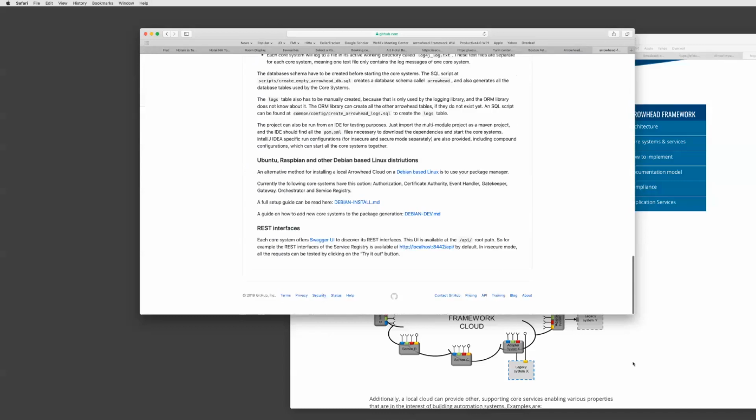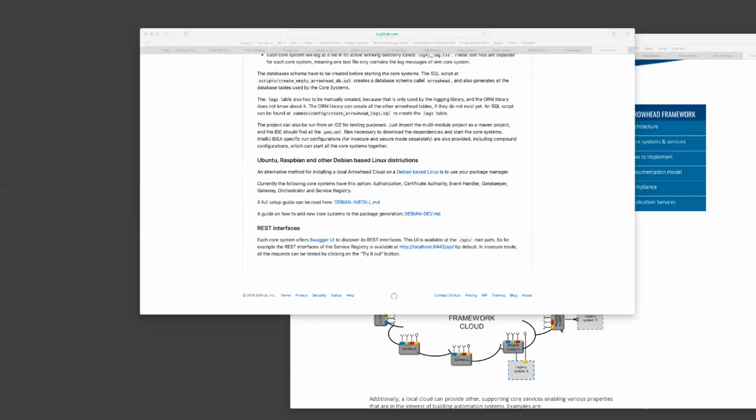Just to show that this is really no magic, I can turn to my own little virtual machine. I have Ubuntu Linux working, so let me just share that one.